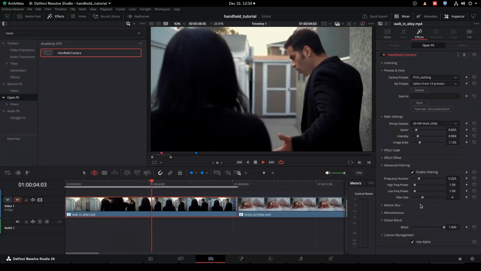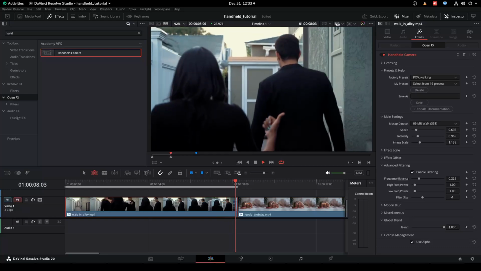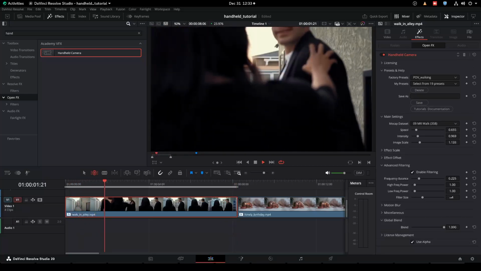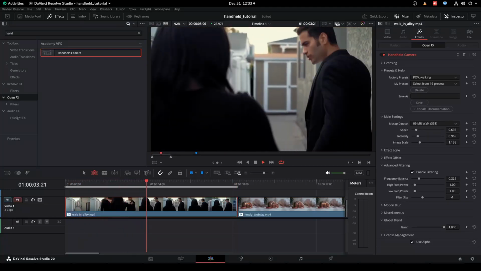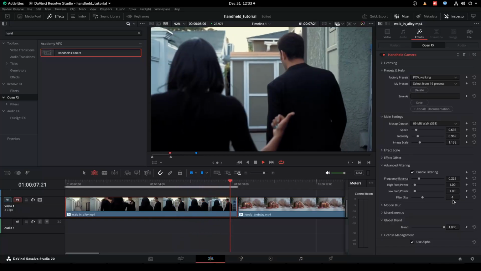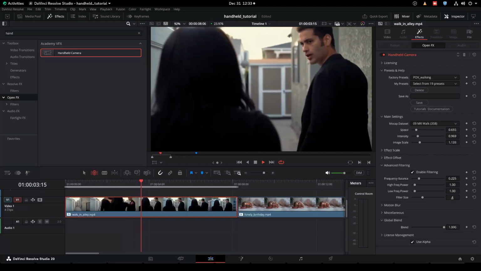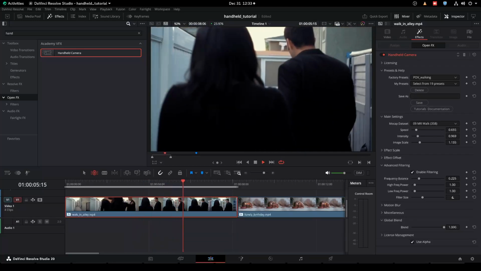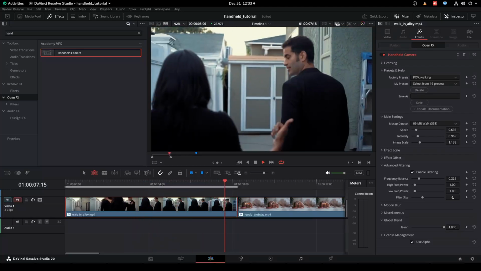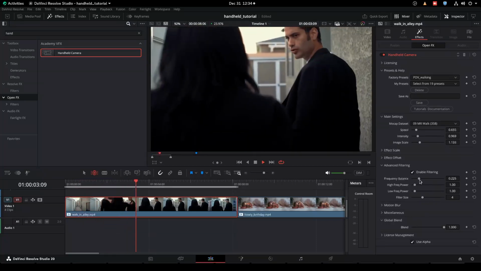There's this filter size, and I suggest that you look into the documentation about that. But this is basically the cutoff number of frames between what's considered high frequency and what's considered low frequency. But really, you don't need to worry about it. Leave it on 4. Occasionally 5 will work better, occasionally 3 will work better, but 4 is the sweet spot. And again, look into the documentation if you want more information.